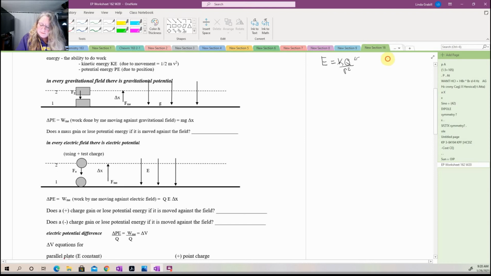Let's see, what else have we talked about? We said force, then, is some charge interacting with an electric field. And I told you that for a negative charge, let's make this negative and just draw a circle around it, fields go into a negative charge. That's how we're defining it. And for a positive charge, fields go out of.